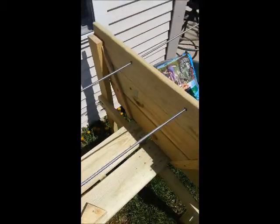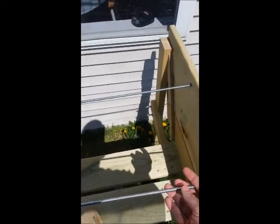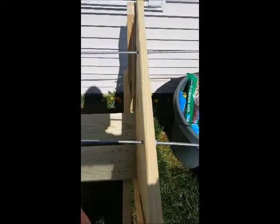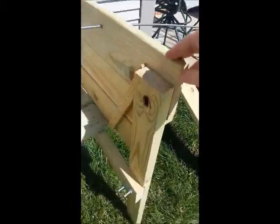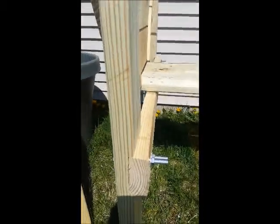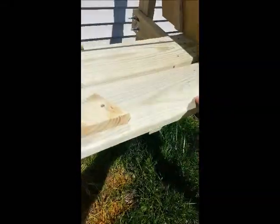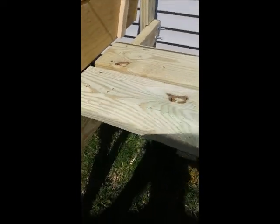One of the big things with these types of gardens is doing what they call square foot gardening. So this will help to measure that square footage as well as hold the components all together. Because the way it's designed, each of these legs and this whole side piece are each individual pieces. They are bolted together to a cross piece on each side, and attached to that cross piece are the pieces that are creating the bottom.